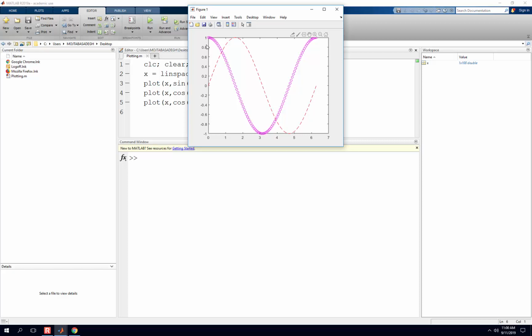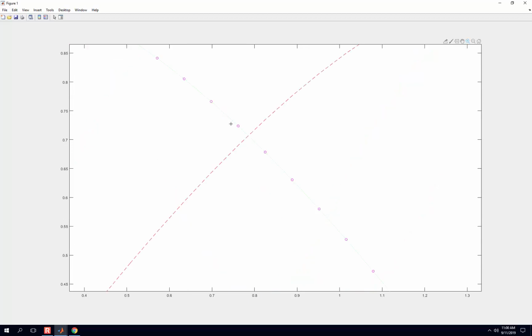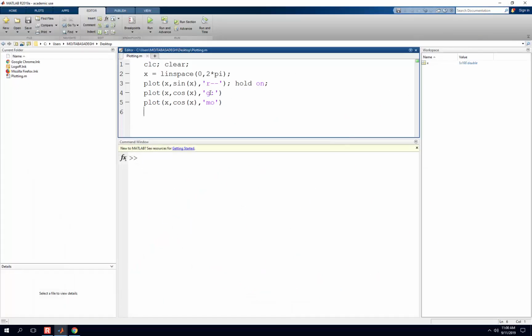If I zoom in, do you see these small green dots? And these are the magenta circles. This is what we defined, right? If you look here, green dotted line and magenta circles. That's what we asked for, and that's what we got.